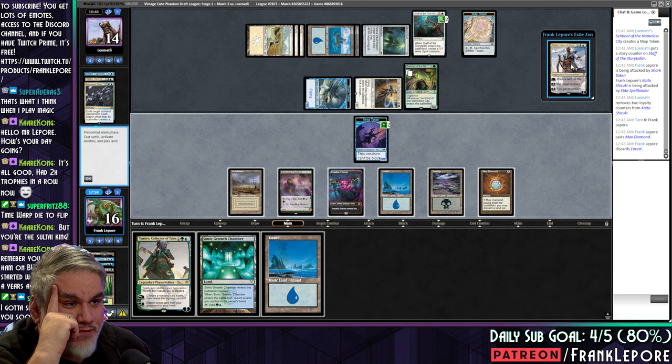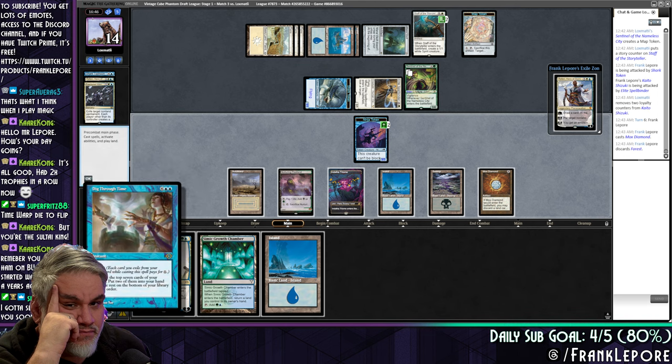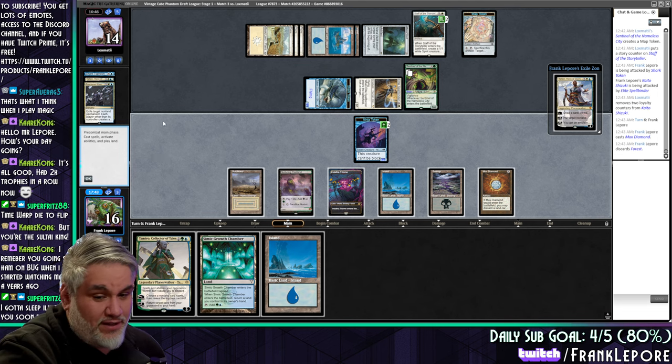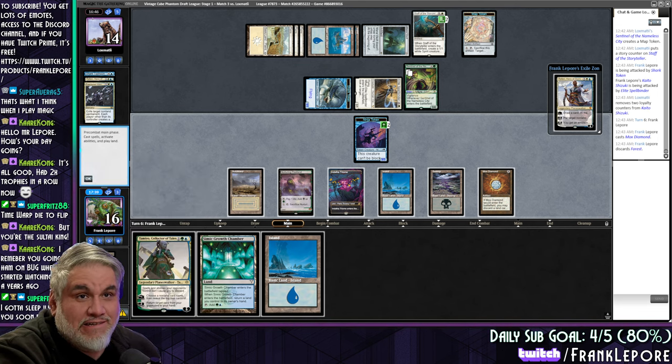I mean, we can play Teferi, put him to 5. They attack him for 4. We can block here. I don't love it. This deck needs a Fire Covenant like no other I've ever seen. We just have no way to cast a Fire Covenant.